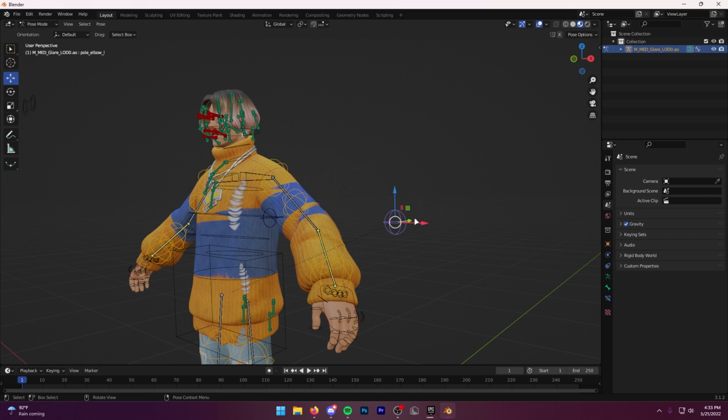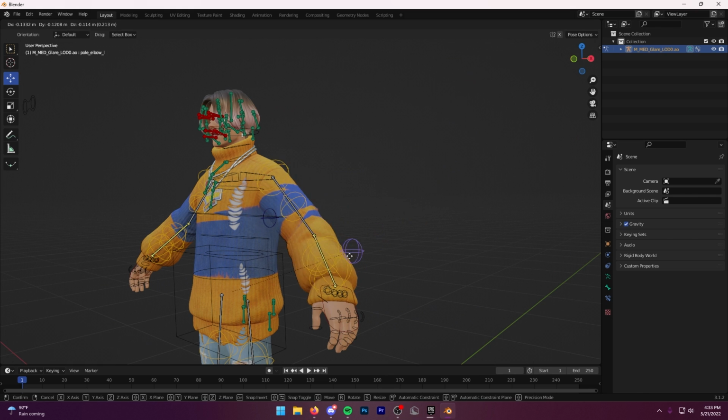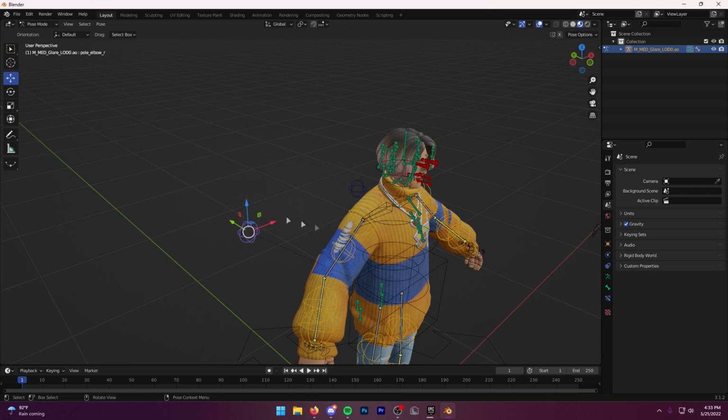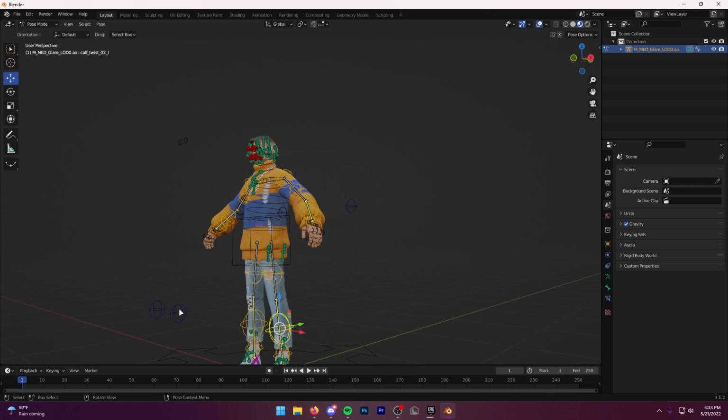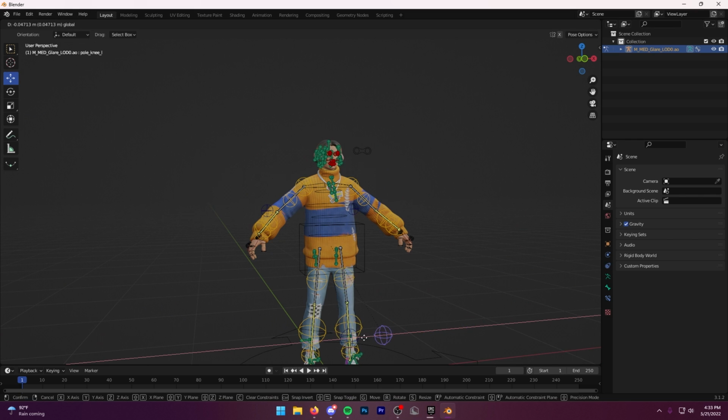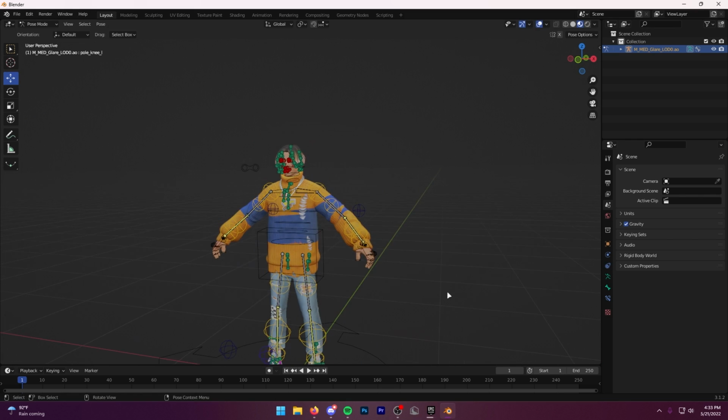And then you've probably noticed these little bones on the side here. You can use these to rotate the whole arm just like this. Same one for the other side, and then we have some on the legs over here. You can just use these to rotate the legs just like that. And yeah, that's basically the IK rig.